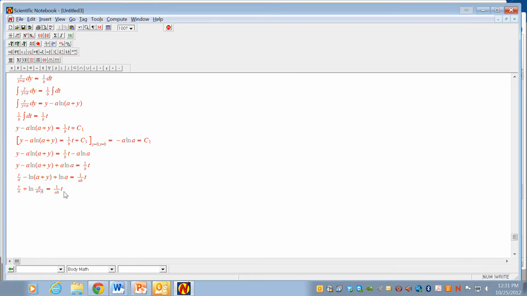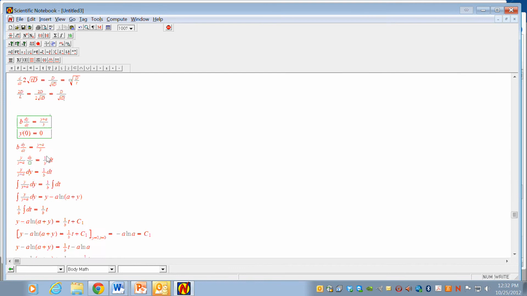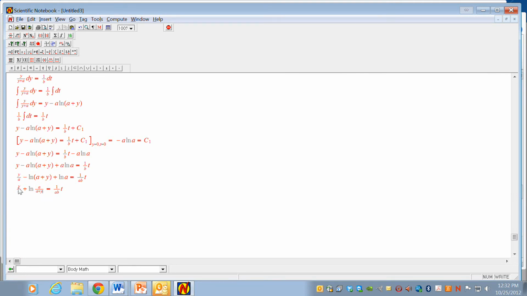So this is essentially t as a function of y. So this is called an implicit form. The result we would prefer is this, where L in this case is an explicit function of t. Here we say that y is an implicit function of t. So that's the way it goes in some cases, and this is one example of an implicit function. What we can do is we can still plot this up, and we can still use it for some applications.